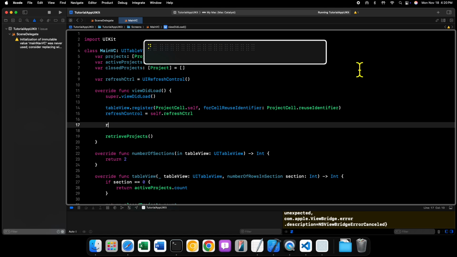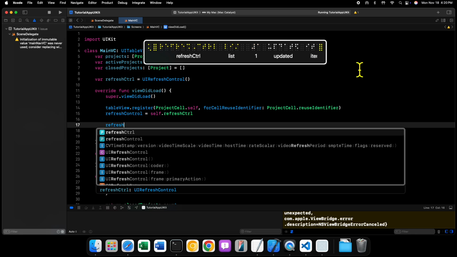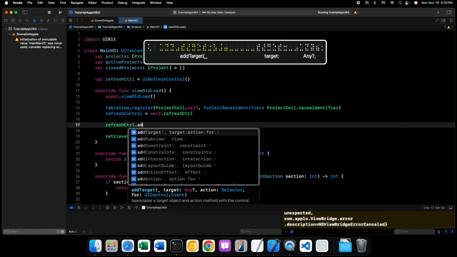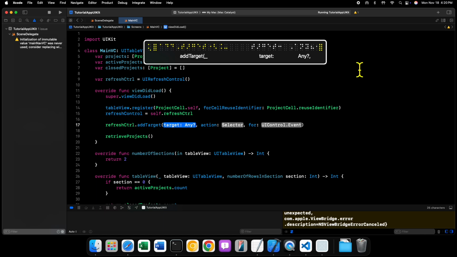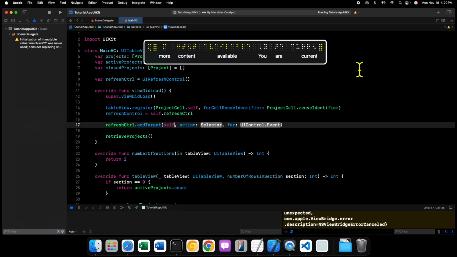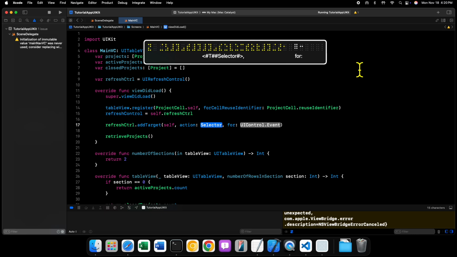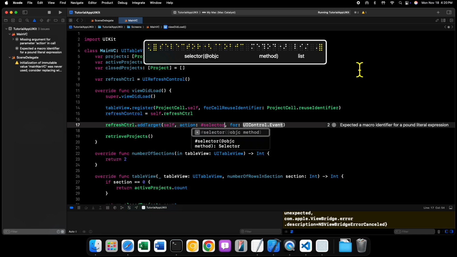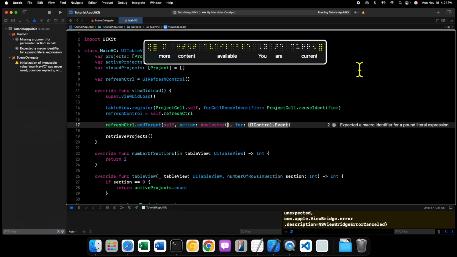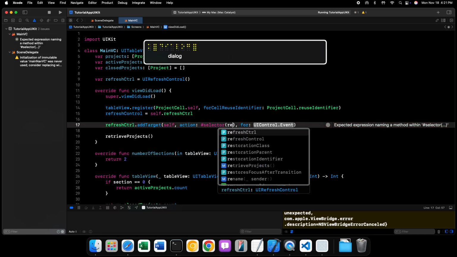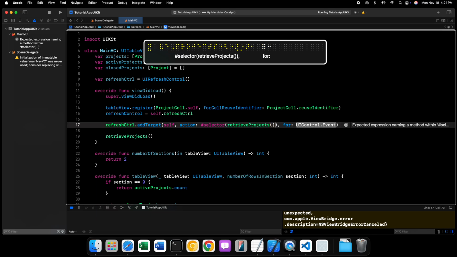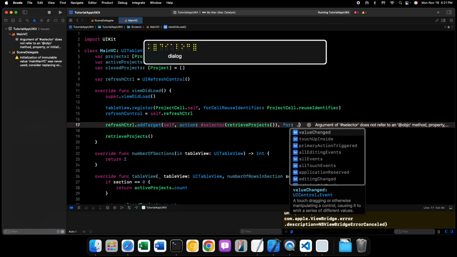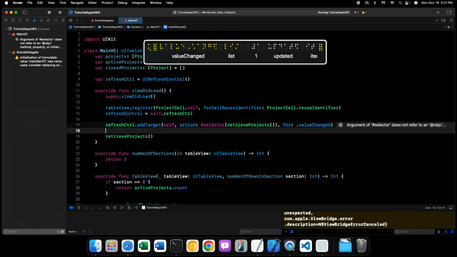So let's say refreshCTRL.addTarget, self, #selector, retrieveProjects, for .valueChanged.